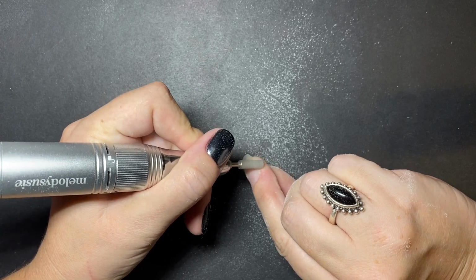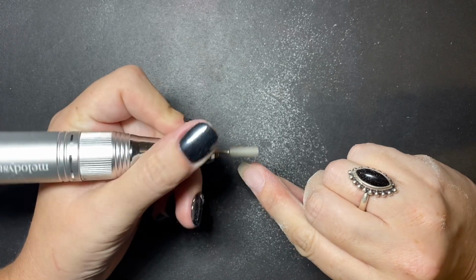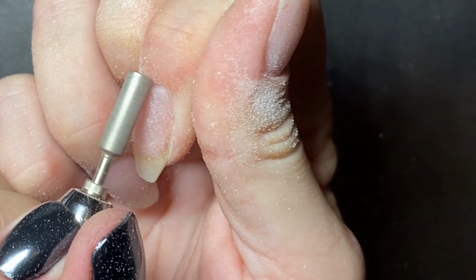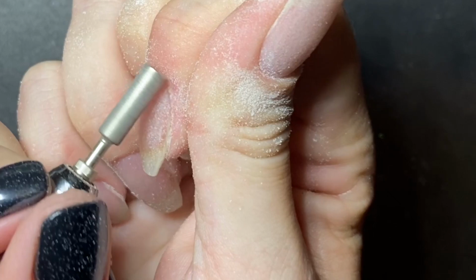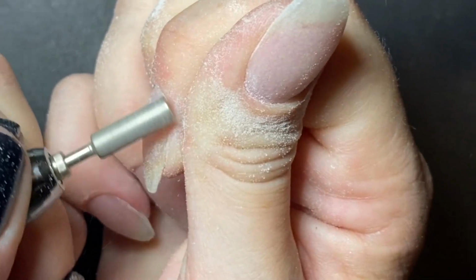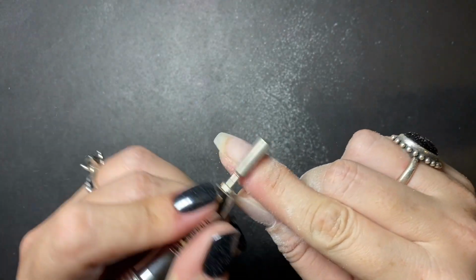So I'm just going to use my e-file, do my cuticle refining and smoothing and a little bit of contouring. And by contouring, I mean making sure the side walls are not over bulky, making sure the nail has a nice curve to it on top. And yeah, so I'm going to go ahead and do that. I'm going to let you guys watch, and I will come back when it's time for polish. So I'll see you guys here in just a sec.